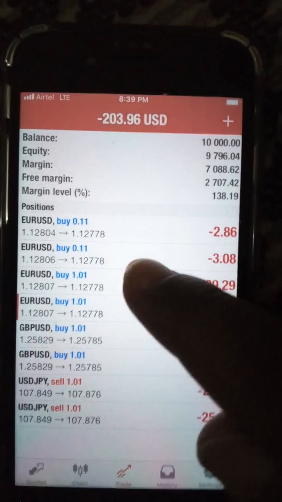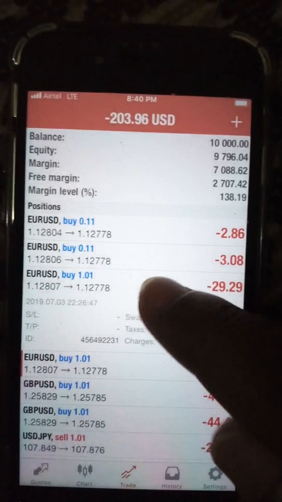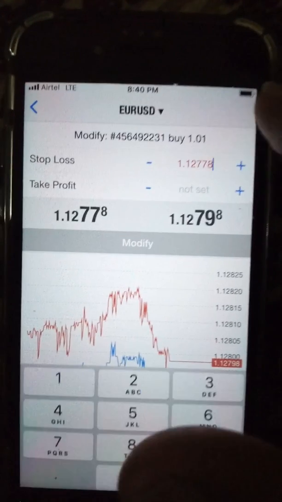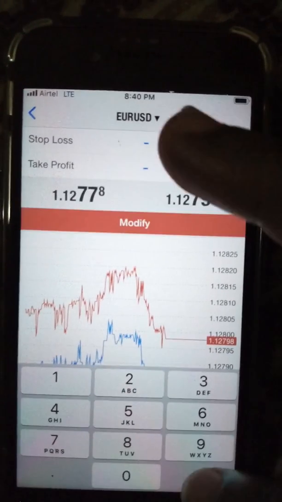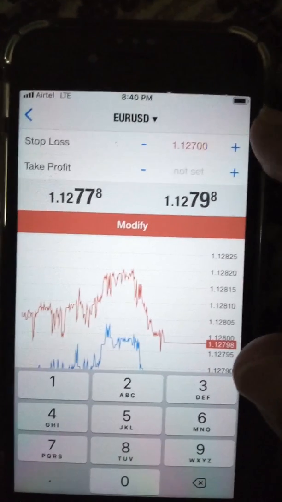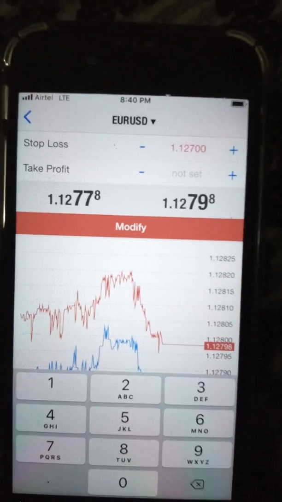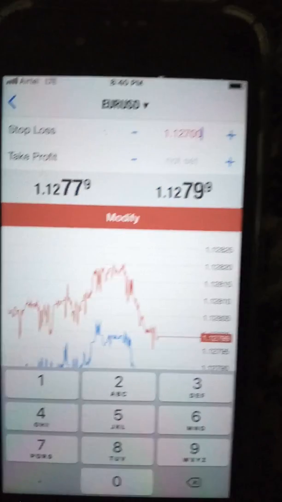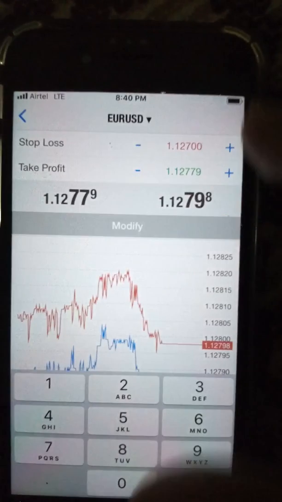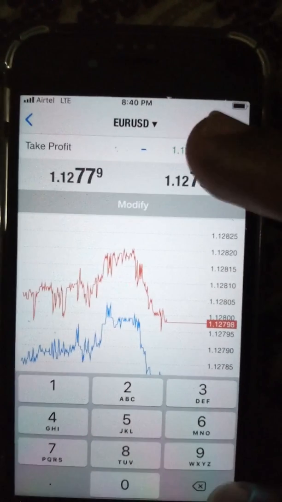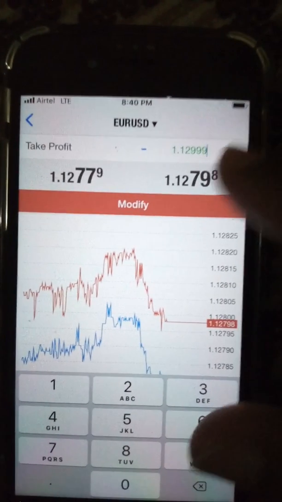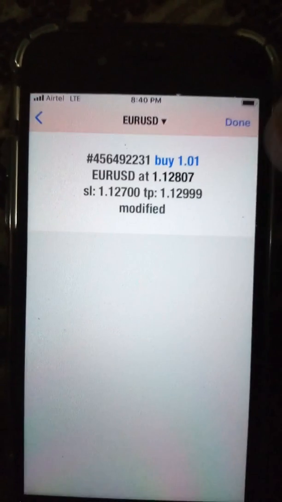I can do the same thing. To do it, I simply click here and I hold. I click and hold, modify. I put a stop loss. And I want to put it at 1.2700 because I've already looked at the charts. The lowest, I think, if the market does not go high, to change to sell so that it doesn't catch me because I'm on the buy direction. Higher prices was my target. Then take profit. I put it at 99 level. I think the exchange rate will catch 99 level, 1.299 by tomorrow, because technically I am correct.